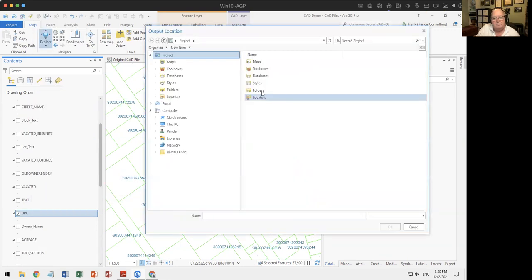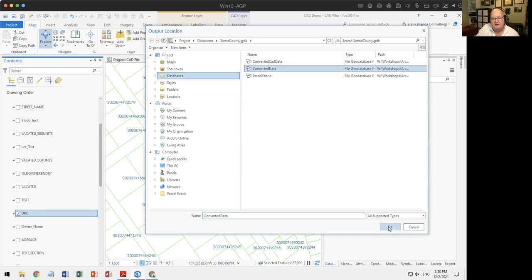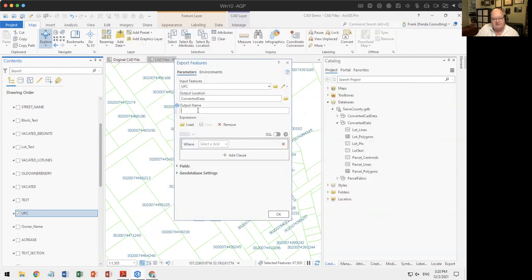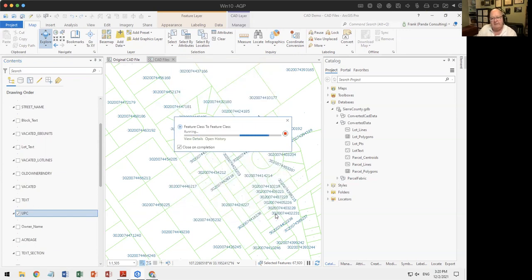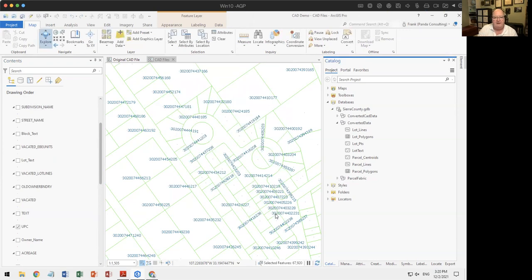Again, I'm going to go to my converted data and I'm going to call that temp labels on here. And just to let you know, one of the things that I prefer to do is to take it out of the CAD format into the GIS format.